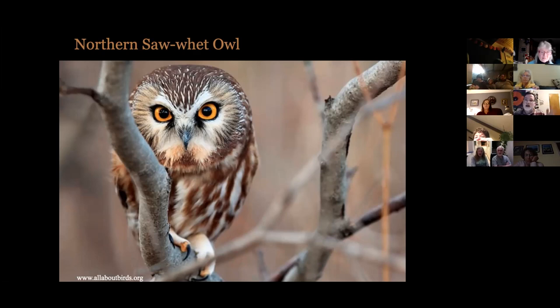So this is the guy that I work with. This is called a Northern Saw-whet Owl. I didn't take this picture. I wish I would have. Pretty amazing picture, amazing creature. They're quite common. There are quite a few out there, but it's rarely seen, so very elusive. It's a small little owl. You'll see in comparison to my hand a little later, but it is considered the most plentiful owl in North America.